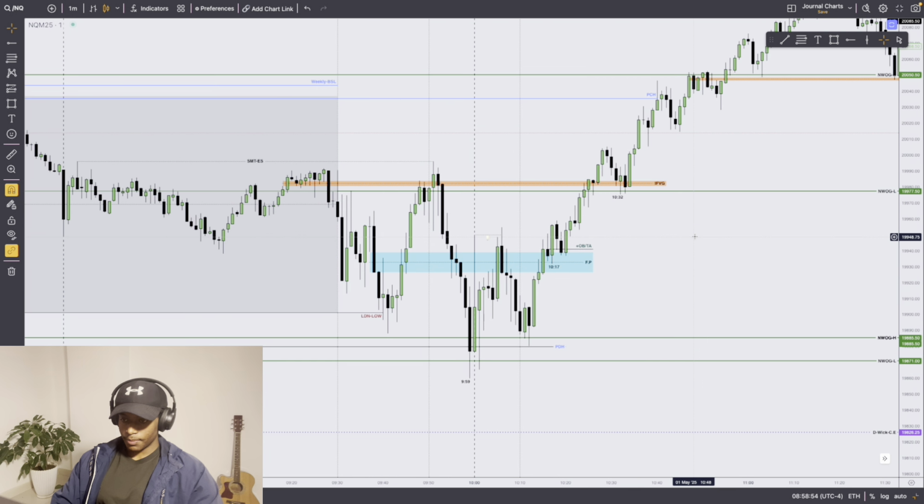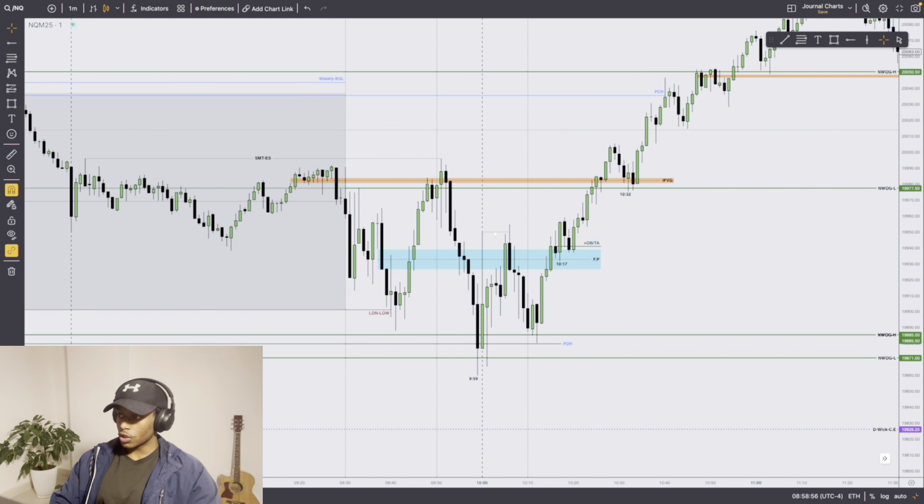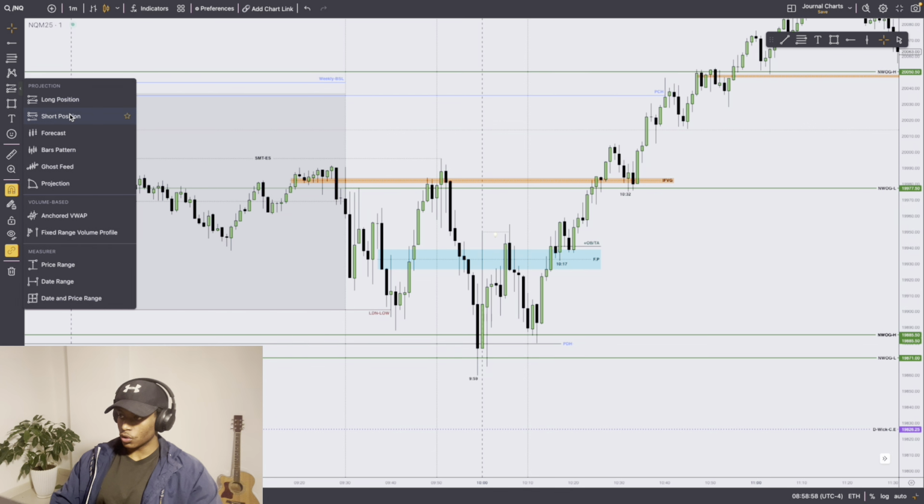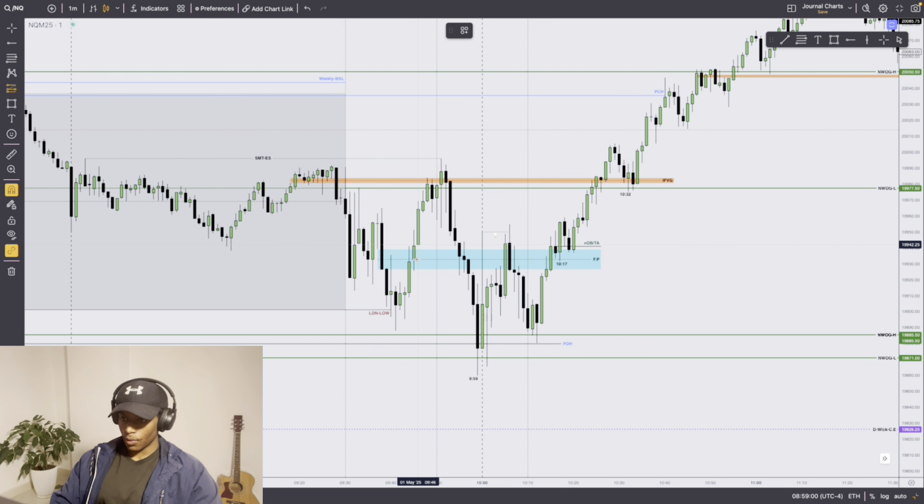And the first 2 trades were basically losing trades, but I am very happy that I took those trades, even though they were losing trades, because I was following my model. So this was the first trade that we were trying to take. We got in here right there. We're looking for that inversion.